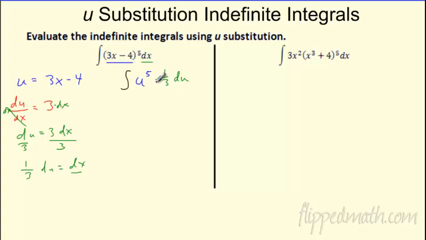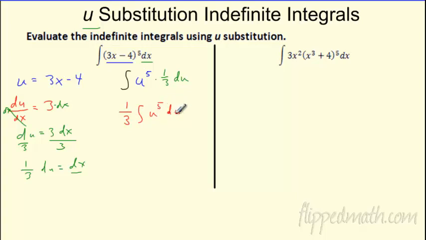So what did I do there? I put everything in terms of U. That's why it's called U substitution. And this is great for me. So what do I like to do here? To clean this up a little bit, I like to go ahead and pull constants out. So that 1/3 can actually come out in front of the integral. It's just a constant. So this is really what I'm looking at here.